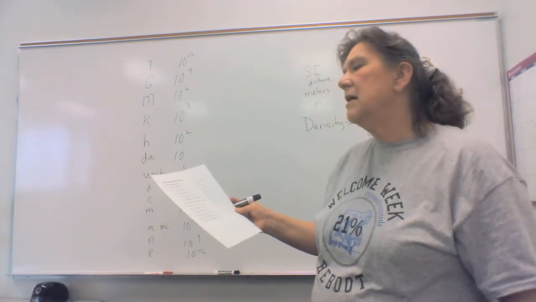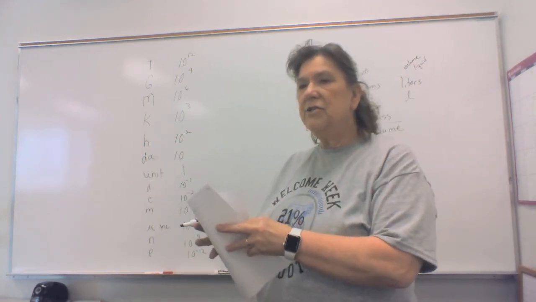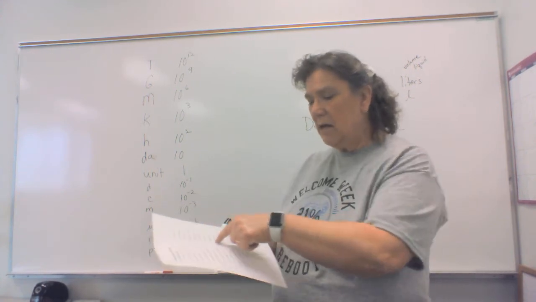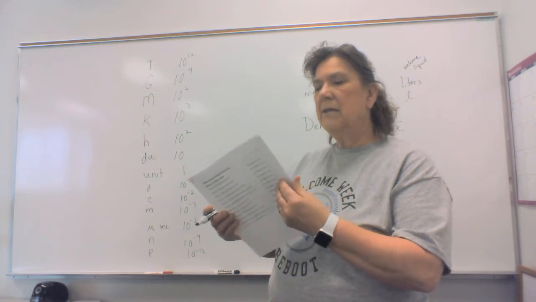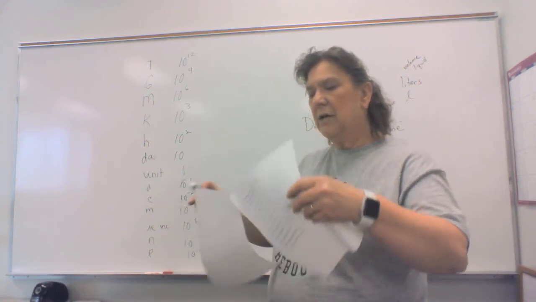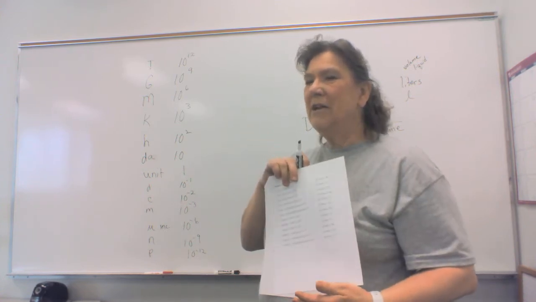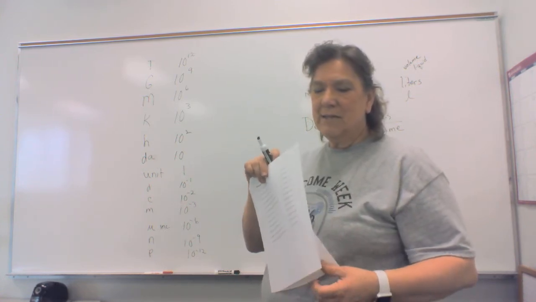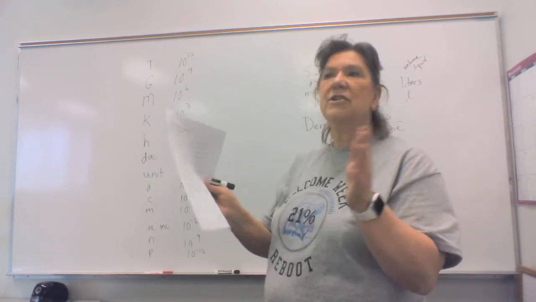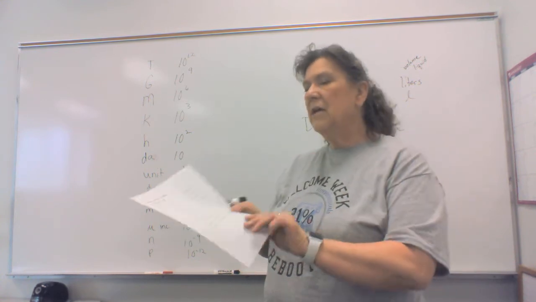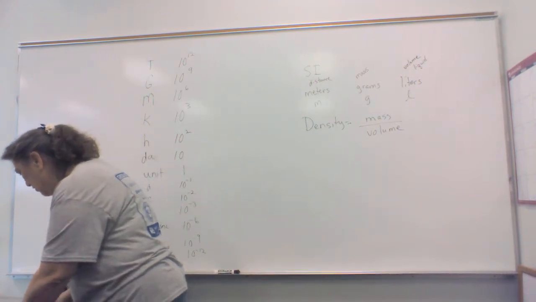So what that does is it gives you all those relationships. The first page does it for meters, and then the second column uses your scientific notation with it. And then the back side of the first page does it with grams. You turn the page over, and it does it with liters. So I did this because my students were getting confused and just using the term units. They needed it more precise. So I prepared this for every one of you guys, so you can use that as you're going through things.